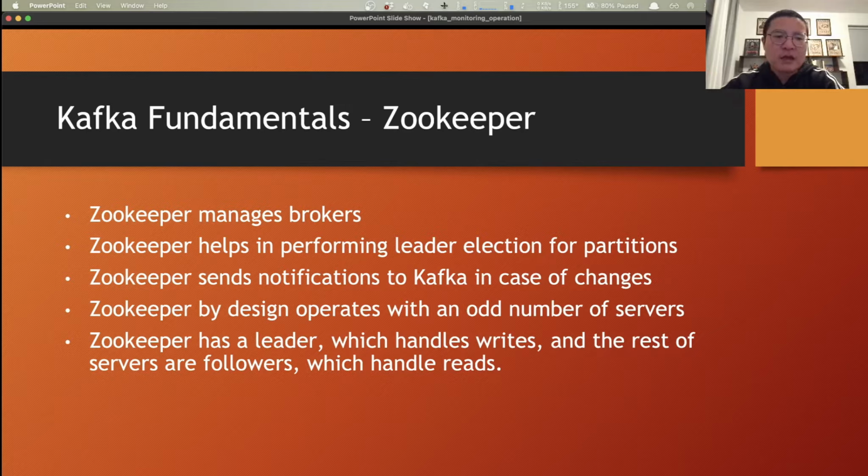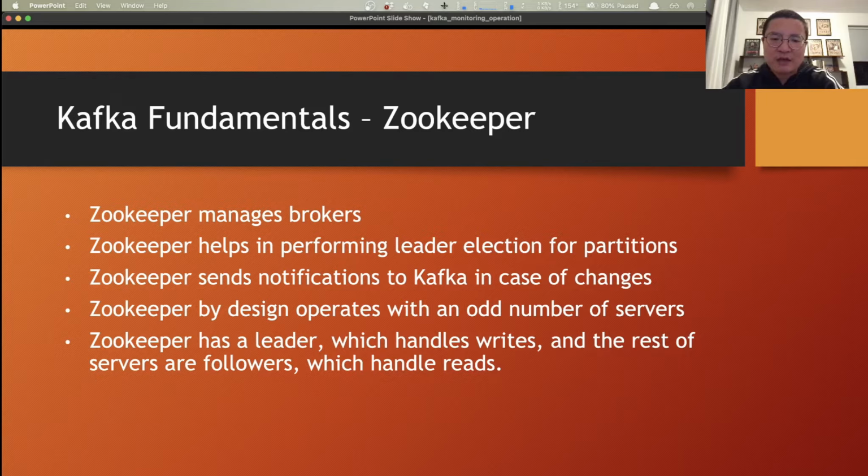All right, and Zookeeper by design operates with an odd number of servers because Zookeeper has a leader which handles writes, and the rest of the servers are followers which handle reads. This is similar to the database cluster mechanism. Only the leader or master handles writes, and the rest handle reads only, right? I think that's basic.